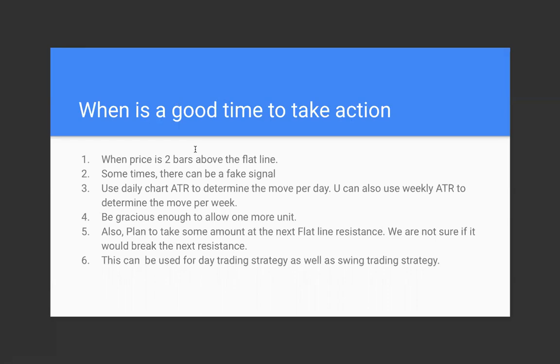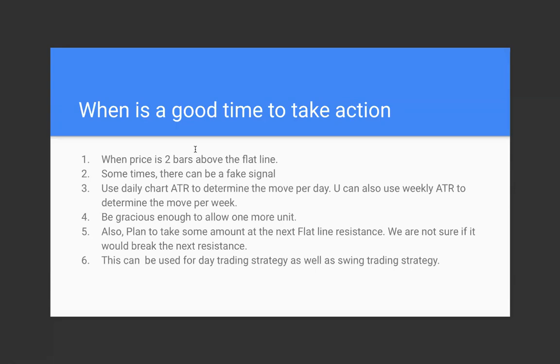The classic example which Prithvi asked about is when it's 1 bar above the flat line. You want to wait for the confirmation signal. It can be a fake signal. Sometimes it just goes up and then comes down, right? We have seen it so many times. So you don't want to get caught up in the fake signal. So wait for at least 2 days. Even recently we got caught up in Tesla's fake signal for 1 day, and that was a very bad move. So sometimes we need to be very, very alert on these things, not get carried away by the stock action.